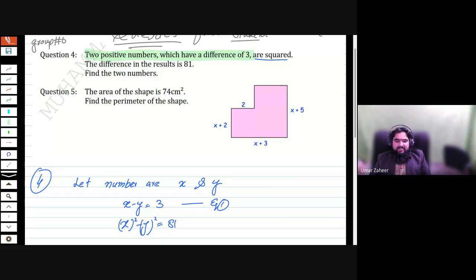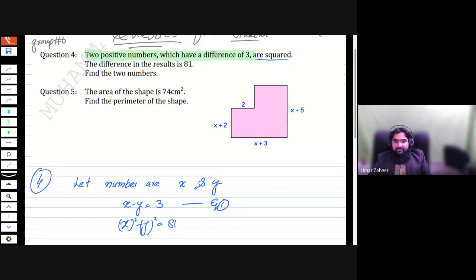It is the same as, for example, when he says you have to find consecutive numbers. You take the first value as x and the second value as x plus 1. You can also take x minus 1, but obviously when you make the equation, you will get the wrong answers. So we have two numbers. I'm not sure which is the bigger one and which is the smaller one. It is totally unknown, so I just assume one is the bigger and one is the smaller. You have to take the difference. It must be 3.